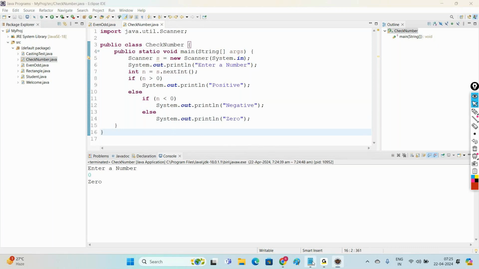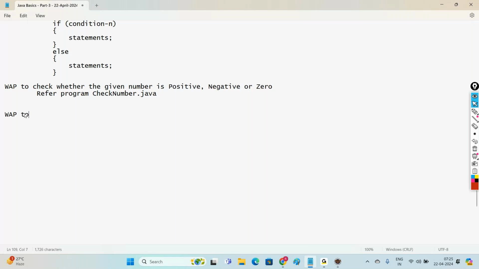One more example. Write a program to find the biggest of three numbers. To take three numbers like n1, n2 and n3, when can we say n1 is big? If n1 is bigger than n2 and n3. Very good. If n1 is greater than n2 as well as n3, we say n1 is big.